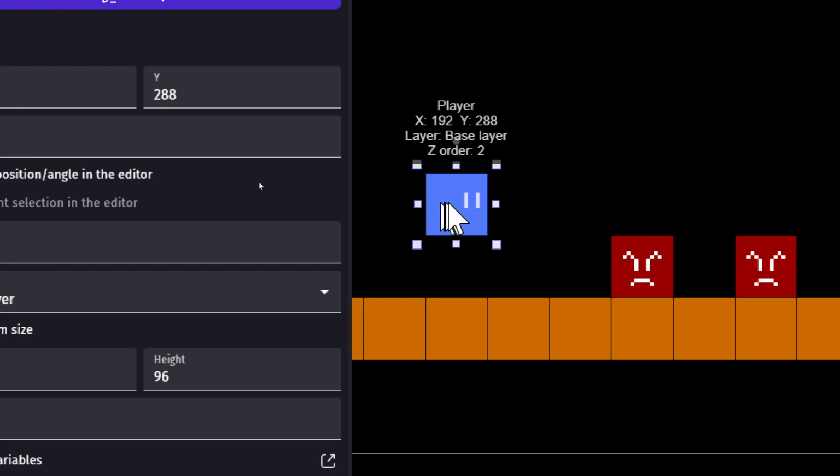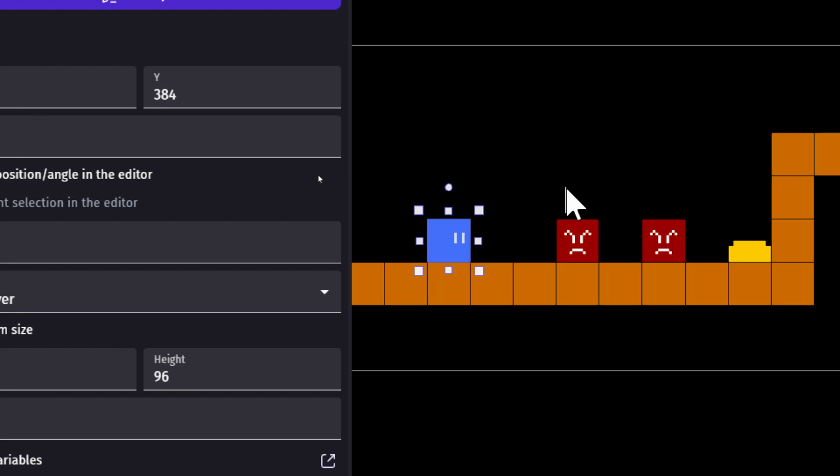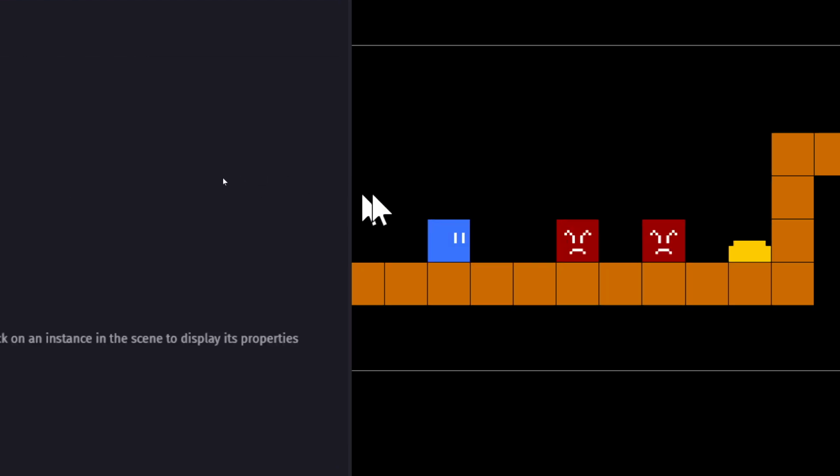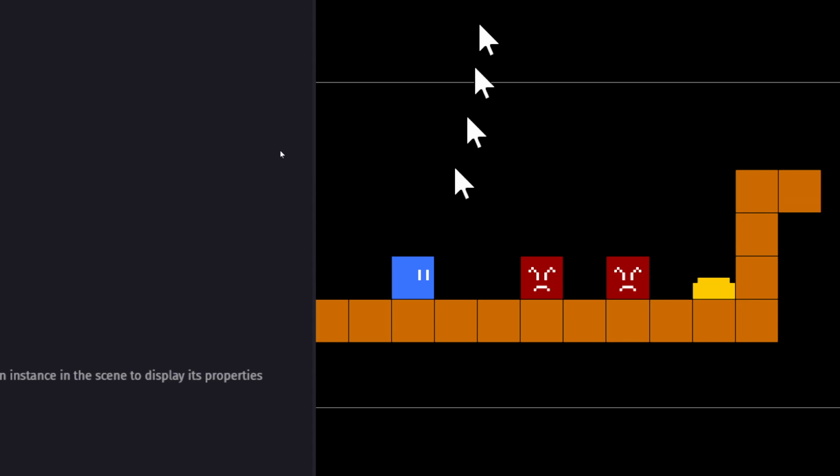If I change it like that, 192, 288. That's because the X axis is like this, from left to right. Plus numbers mean going right, minus numbers mean going left. Or adding goes right, subtracting goes left. Up and down is the Y. Adding goes down, subtracting goes up.